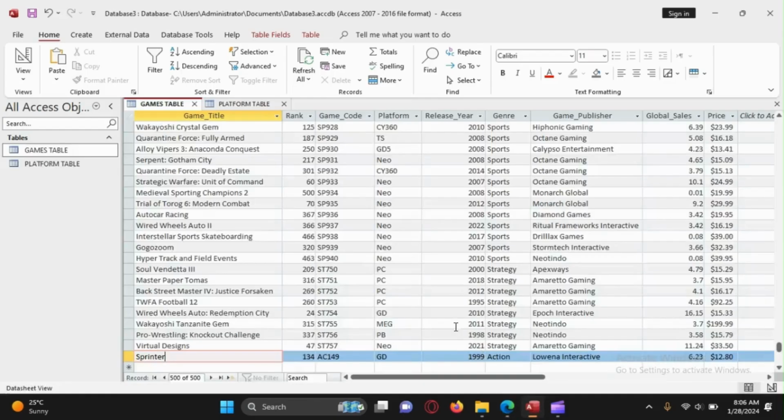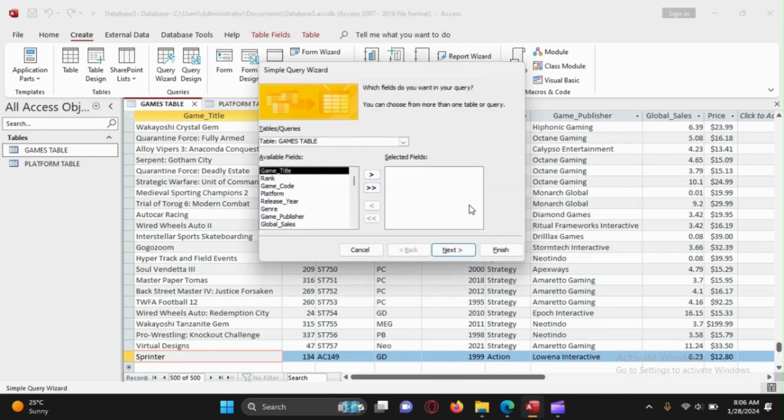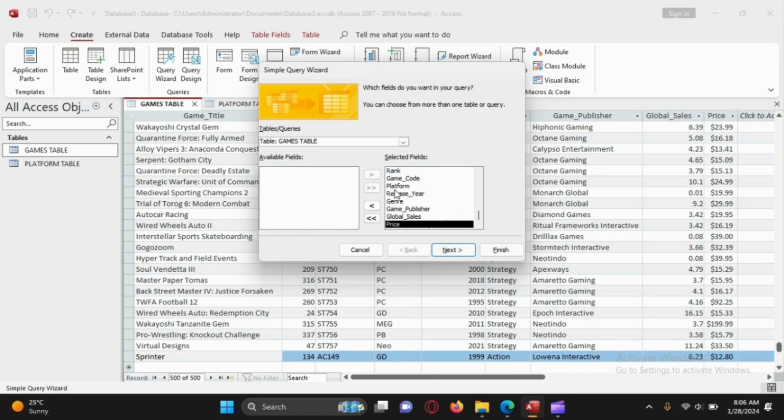Okay, now let's start. So we have to create a query first, and we can go to create here. We always use query wizard. Click on that. And with the query, we'll have to make a query which has both tables. So all fields from both tables. We click on these two arrows to bring everything to one side. And this arrow is just used for bringing singular fields, but we need everything. Just click on this and everything will be dragged to the other side.